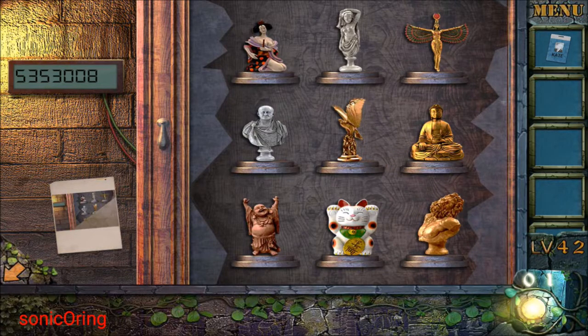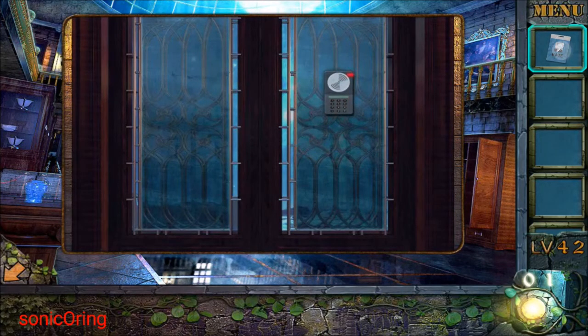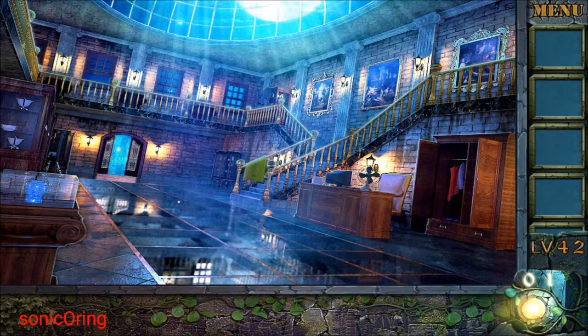Okay, it's correct. Now you need to memorize these numbers: 5353008. You can write it down if you want. Now use the key card on the left door and enter the password 5353008. Now you can escape.